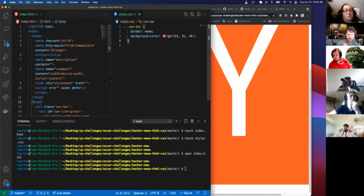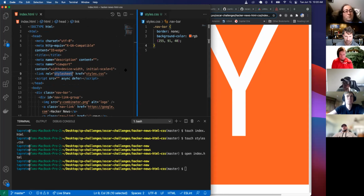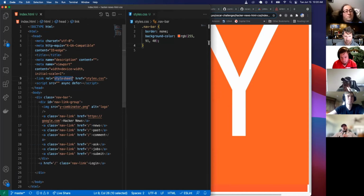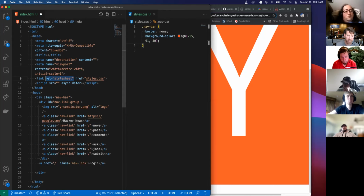Yep. All right. So I want to link the styles.css to my HTML file by href inside the link tag, rel stylesheet, href the location of where my style sheet is located. Is rel equals stylesheet a keyword? Yes, I believe it is. So if I got rid of that, I think it should still work. Actually, no, it doesn't. So you need that stylesheet relation in there for that to work.